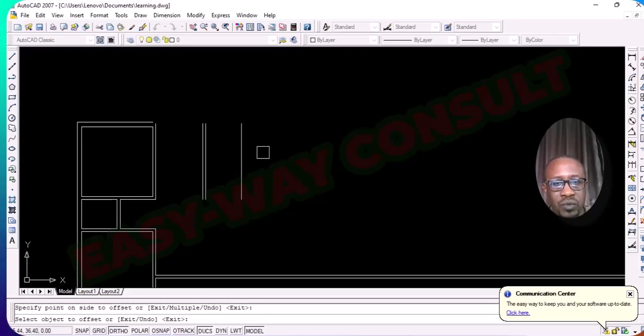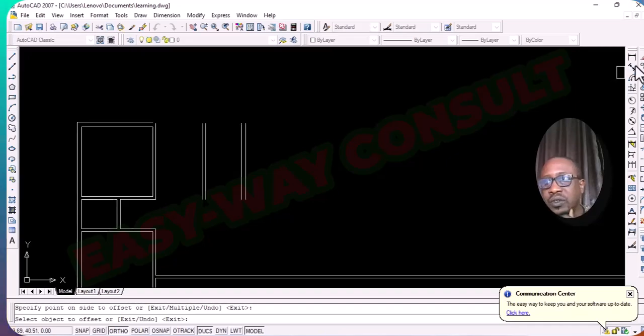So we are getting our external wall. So you go to your offset again, 0.225. You say enter and you get your external wall.